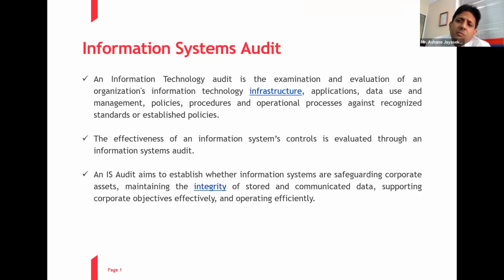So let's now move on to the definition of information systems audit. An IS audit is somewhat similar to an internal audit. They both have similar characteristics. For example, according to the Institute of Internal Auditors, an internal audit is defined as an independent and objective assurance or consulting activity. Now, an IS audit also needs to be independent. The function needs to be independent. Those who carry out the information systems audit, whether you are working in an in-house IS audit department, or even if it's an external audit firm where you assist and carry out an IS audit for an external client, you need to ensure that you are independent, right?